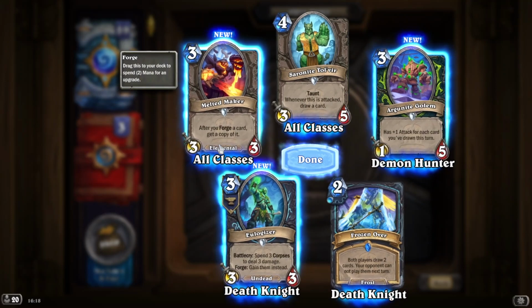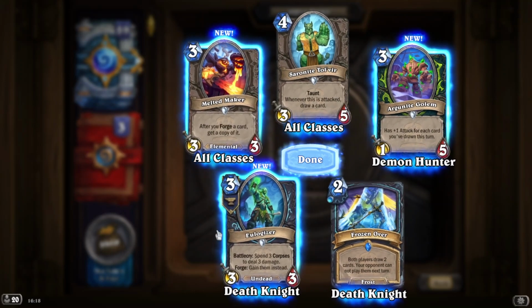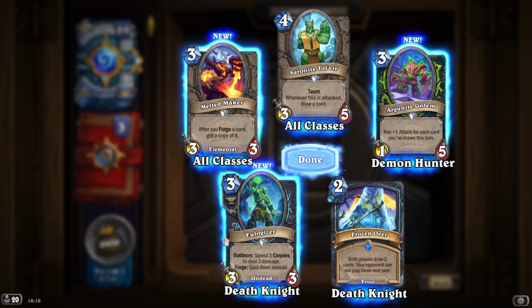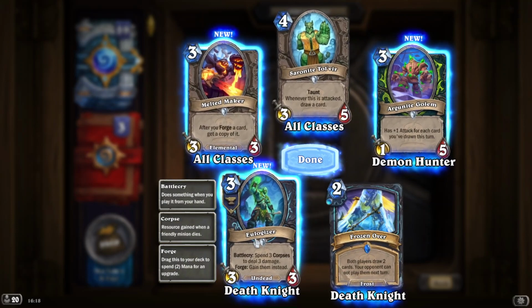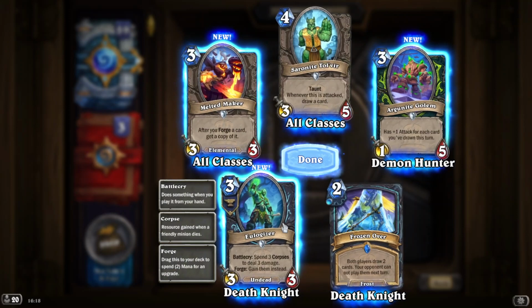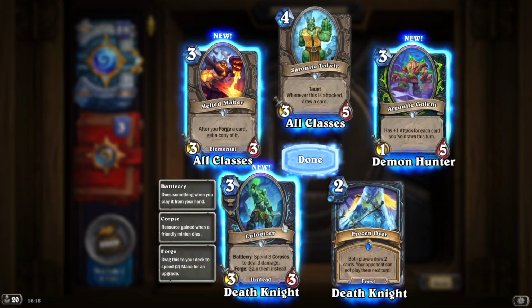After you forge a card, get a copy of it. Okay, that could be good if these forged cards are any good. None of them stand out to be that good as it is. So if I spend 3 corpses to deal 3 damage, you spend 2 mana to forge this, then you gain 3 corpses and deal 3 damage. Huh.